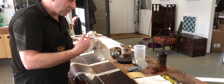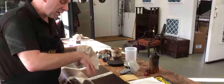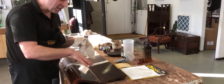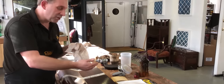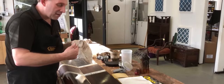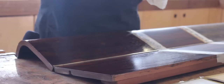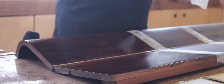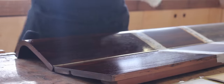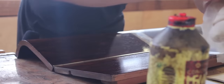Now, other French polishers, and we do as well, sometimes have a spirit rubber, which is purely for the purpose of removing the oil which you saw me apply. It's mainly made up of methylated spirits with a little bit of French polish. You can build up the meths in the rubber to take out all of the oil. As this is such a small area and we've got a small rubber, I'm just going to apply a little bit of meths and charge it into this rubber, because it was quite a messy rubber anyhow.